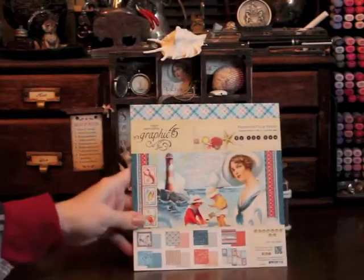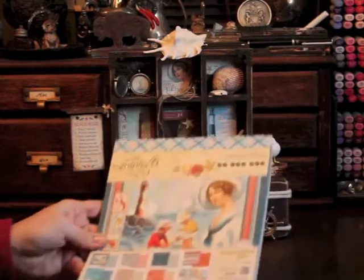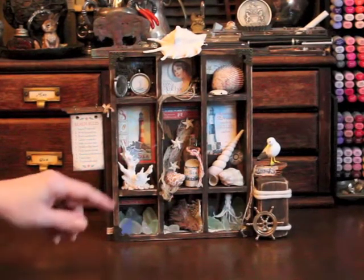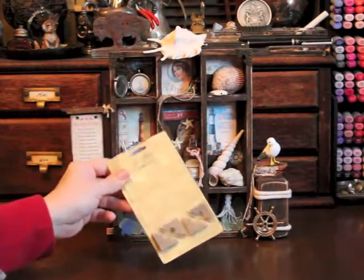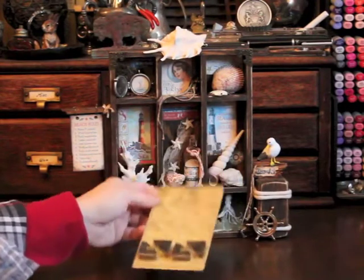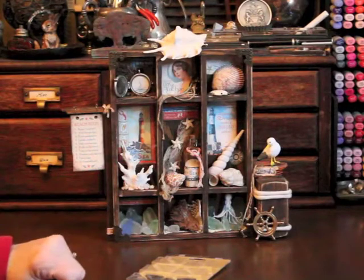All I had to do was choose some of the images I was going to line the backs of the cubbies with. After staining the wooden box I let it dry, reassembled it, glued it all together, then distressed it with my sanding block, and used Tim Holtz's metal corners to put a nice decorative finish on the edge of the front of the display.